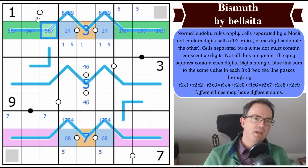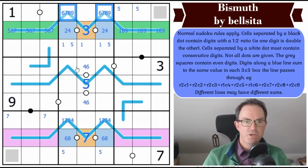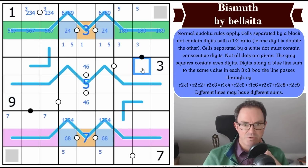That's lovely. Okay, you can't put 9 on here, because if you put 9 on here, you've got to accompany it with 8, and then those 2 squares cannot add up to 30, it's 15, which we know they need to. So this has got a 3 on it. It's from 2, 3, and 4, and it's got a 3 on it. So now there's a 3 in one of these 2 squares. Now 3 could go on the black dot with a 6. Wow, I mean, that felt like that was going to be a deduction and a half, but maybe it's not.